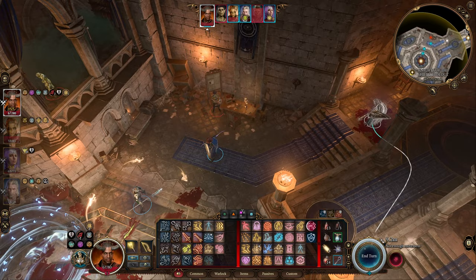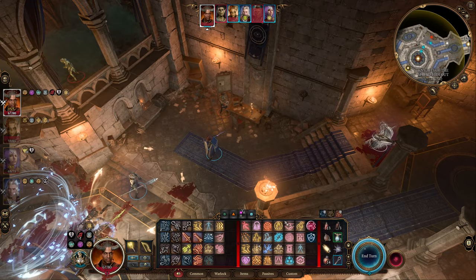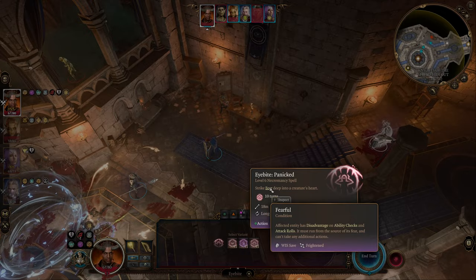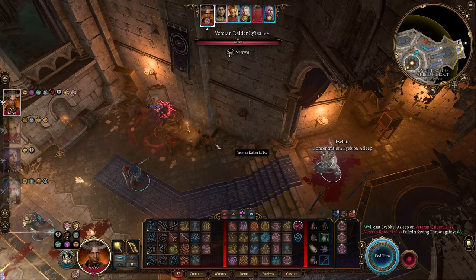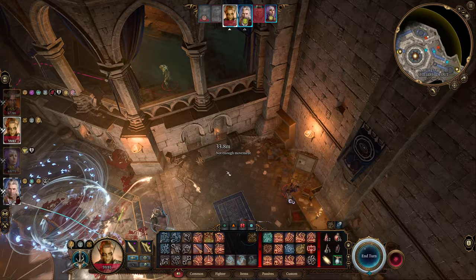I'm gonna rest after this anyway. So let's play with some new spells here. We have Eyebite. You don't have any particularly special resistances. Yeah, okay. So Eyebite. Panic does fear, which means can take additional actions, blah blah blah. Sleep or sickened. Let's try and sleep him. Awesome. I like that very much. Which means that now I can guarantee a crit, I think.